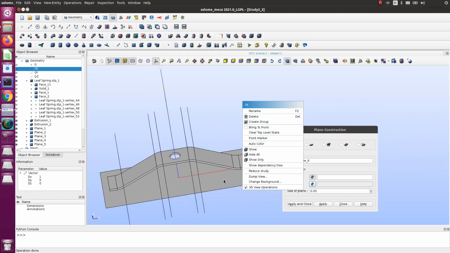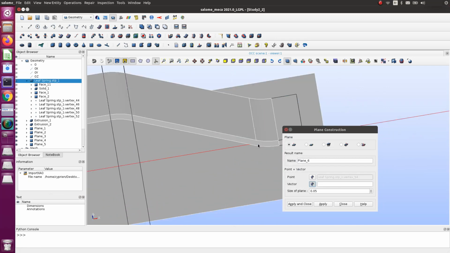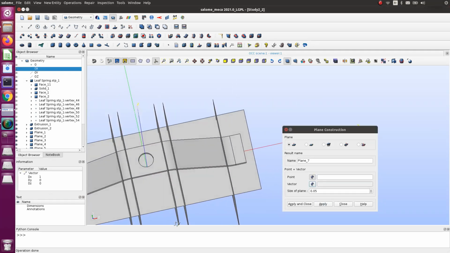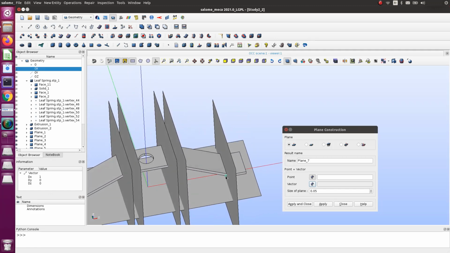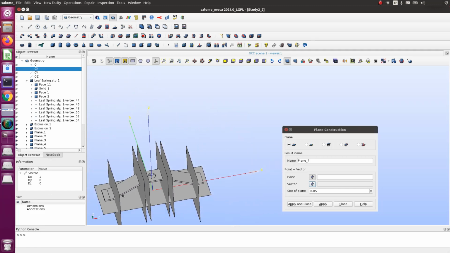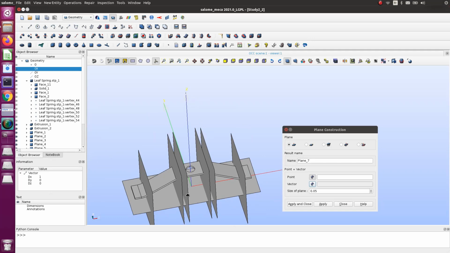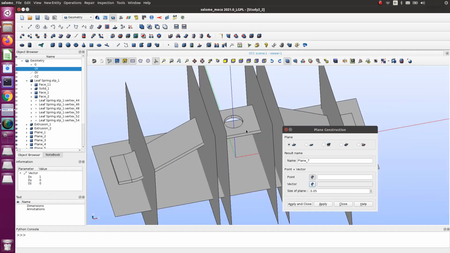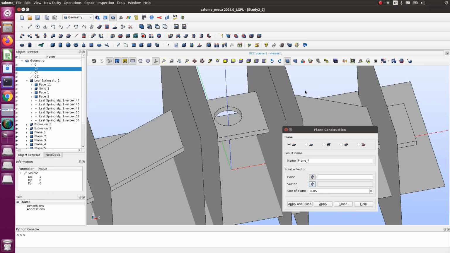And I need also here. Okay, now let's think a bit. If I divide this model by those planes, I should have a good division in blocks, but this part here is still not divided in blocks, so I also need to split those in two, like that.